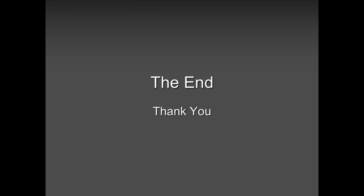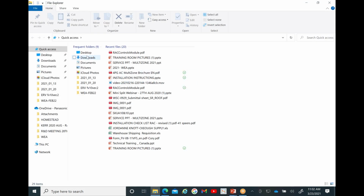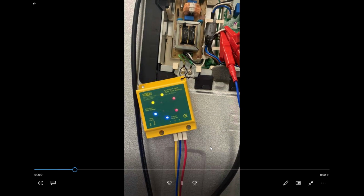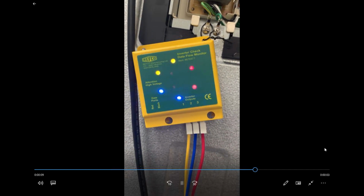So guys, that brings us to the end of our two segments, which is the single zone and multi zone. I want to see if I have this video so that I can share. Let me see if I have it. Can everybody see the video? It has to be quickly flashing, not solving. Can you see the video? Yes, the video's there.